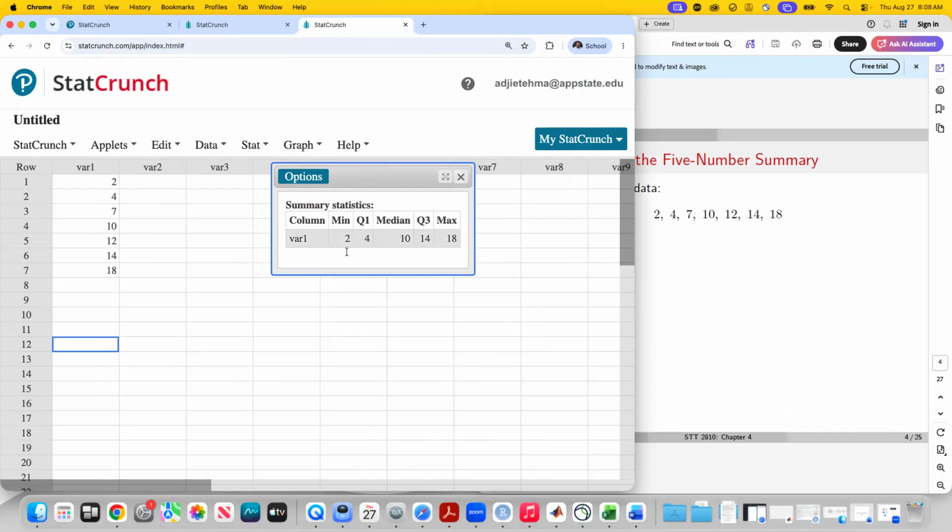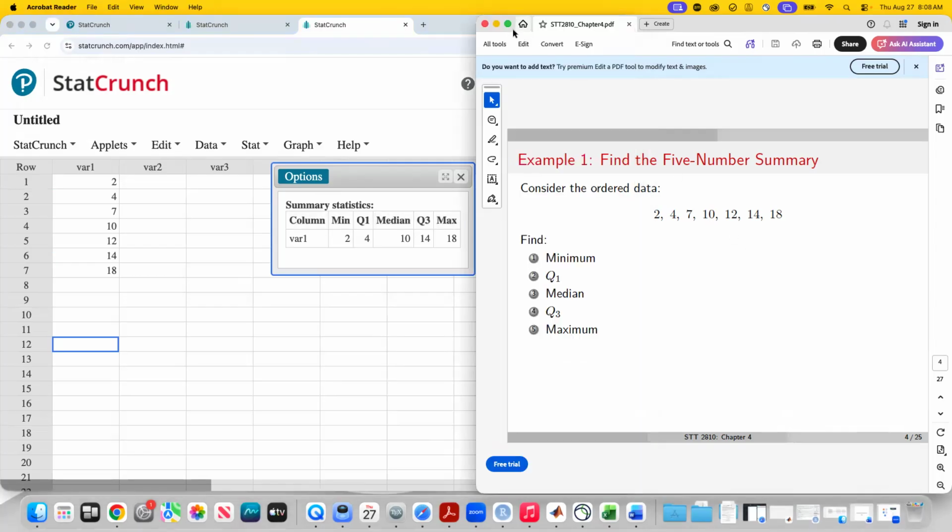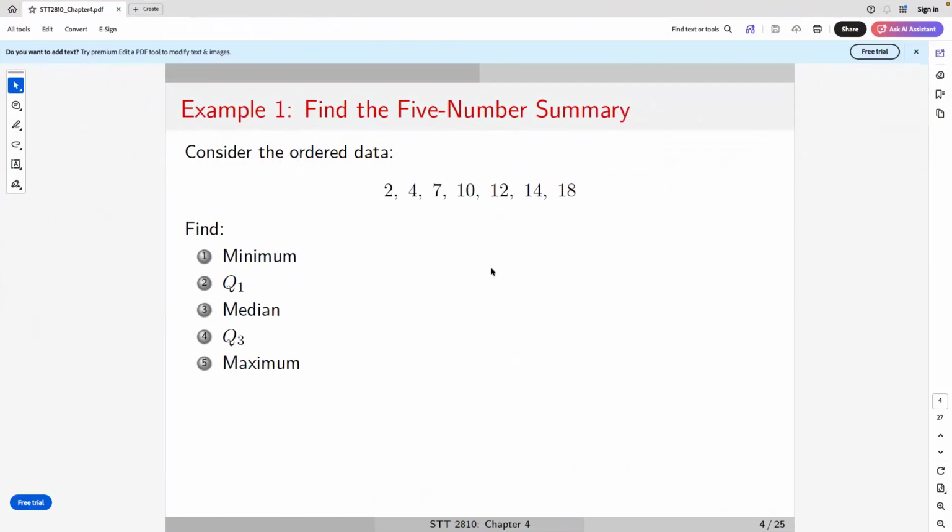On the test, they'll just put these 5 numbers like that. So you have to be able to know that the first number is the minimum, followed by Q1, median, Q3, and then maximum. Any questions so far? Who is having challenges in finding the 5-number summary? These are problems that when they appear in your test, you shouldn't get them wrong. Okay, let's proceed. So now we can use StatCrunch to find the 5-number summary.